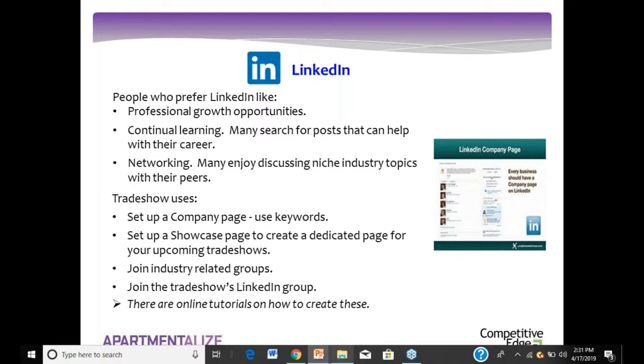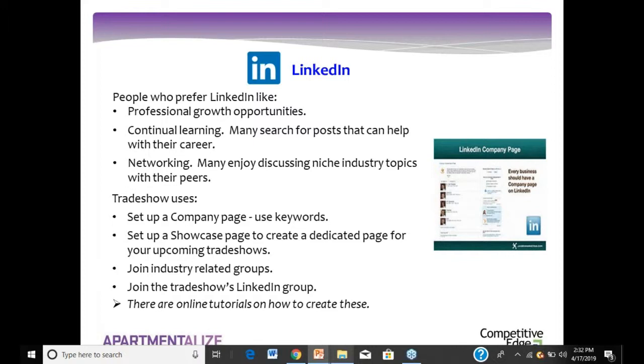LinkedIn, this is a whole different animal. Okay, Twitter, Facebook are real strong. I mean, they're certainly being used in B2B, but there's also a lot of personal use. LinkedIn is almost exclusively B2B. So people who are really active on LinkedIn are looking for professional growth, right? They're looking to learn, and so they're looking for posts that are going to help them know more, do more, get better. And networking is a big part of the LinkedIn experience. This is where some of the best group conversations happen, peer-to-peer conversations within the group.